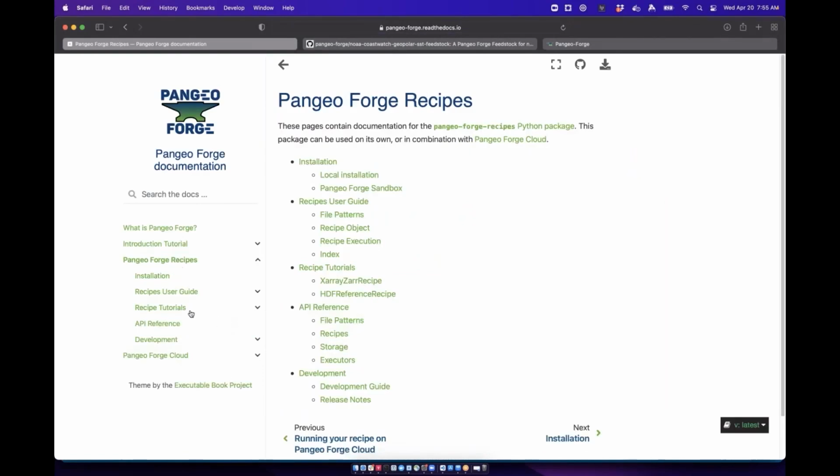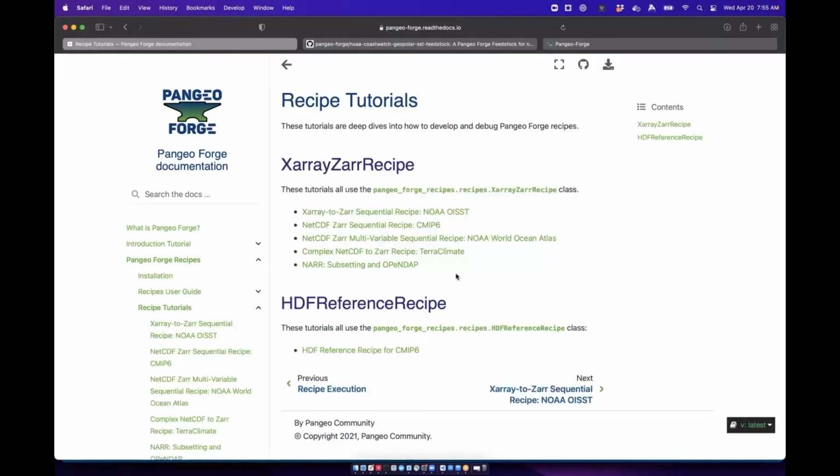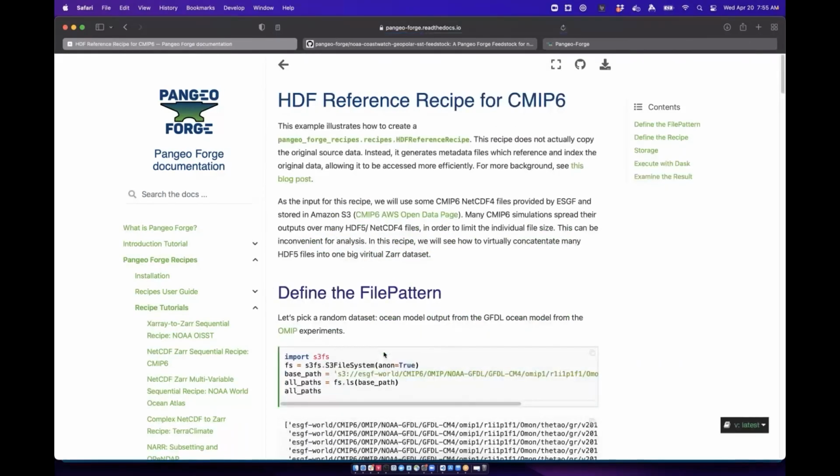So Pangeo Forge recipes includes workflows that allow you to build up these indexes using Kerchunk to then build one big virtual Zarr data set out of your NetCDF files without actually having to copy the NetCDF data to a new format, which I think is something people are very interested in.